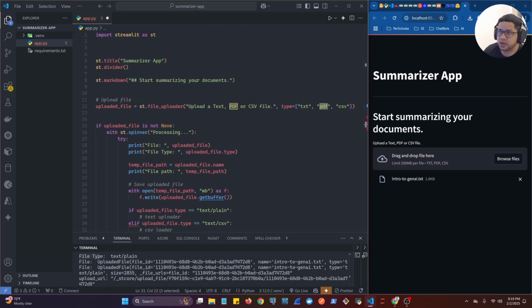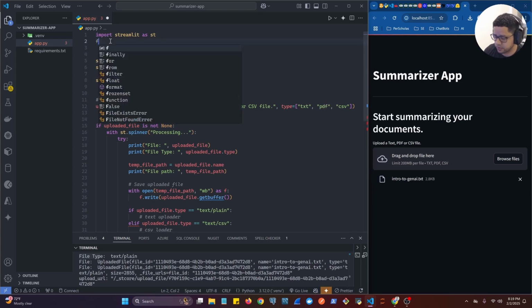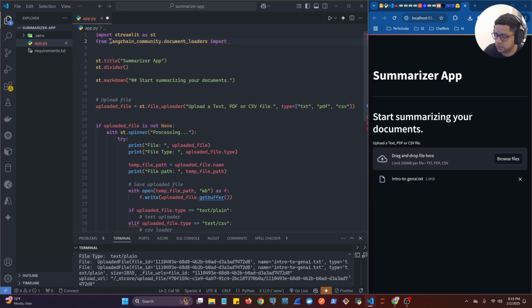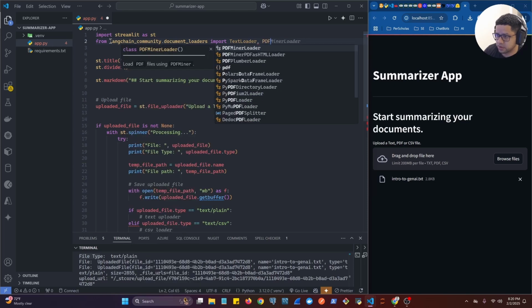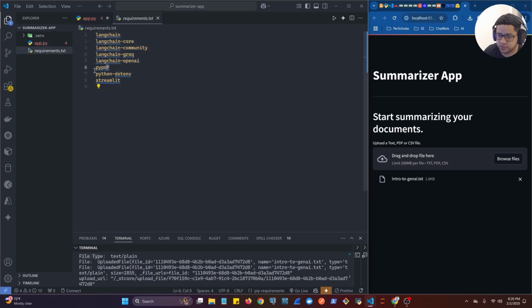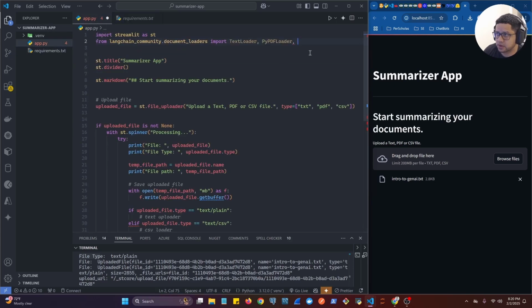And we're going to bring in, so from LangChain community dot document loaders, we're going to import a text loader, a PyPDF loader, which is the one we install separately also, because we need that dependency that we install here to work with that specific uploader, and then the CSV loader.